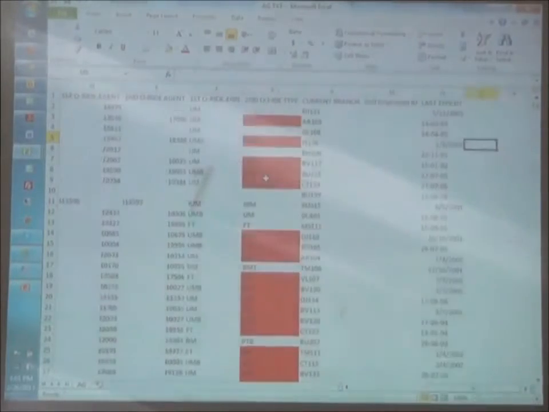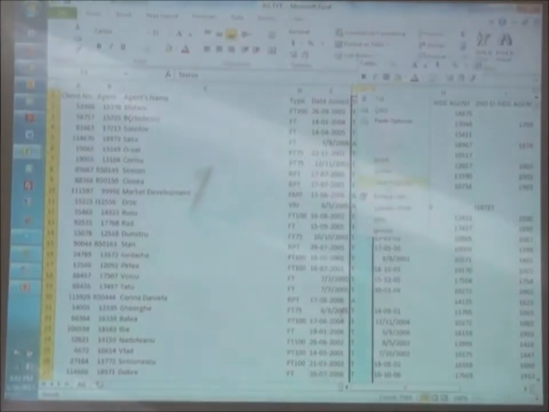This date format is not good, so I'll take active as A. I'm just looking into an active BM. This is what you wanted to look at, BM, and it should be active. These are the two conditions. So what I'll do is add a column over here.